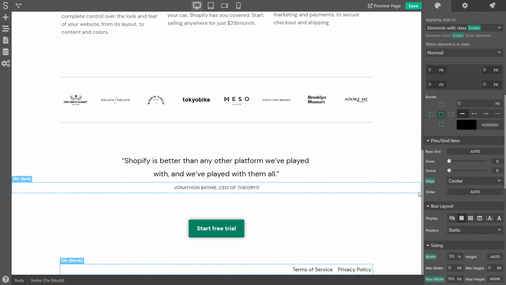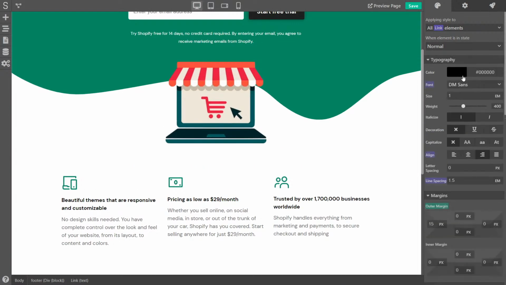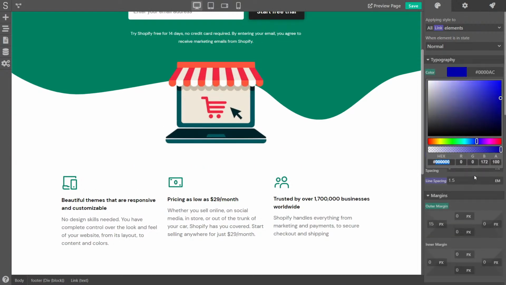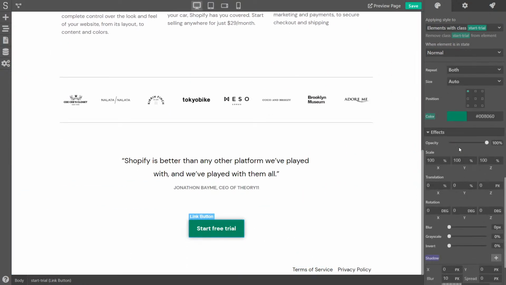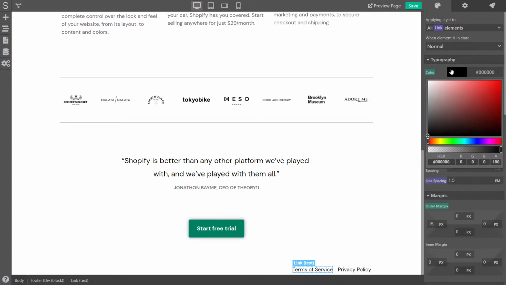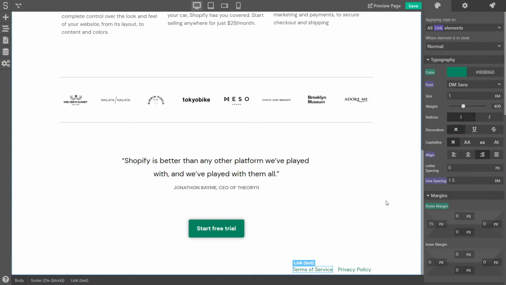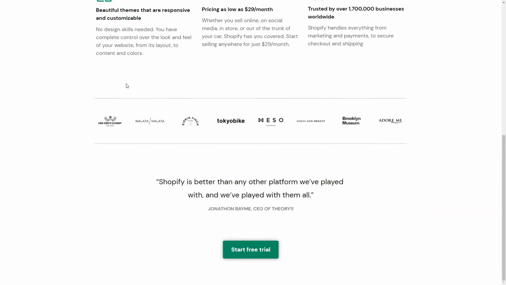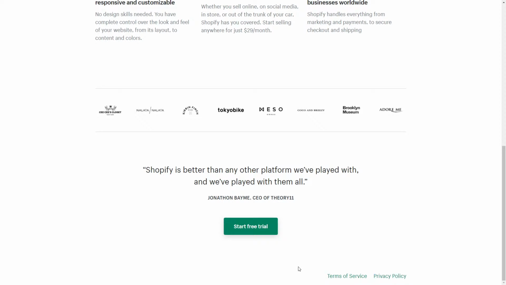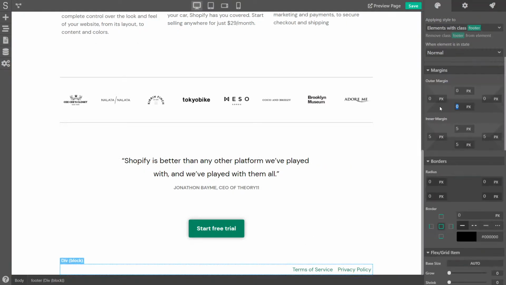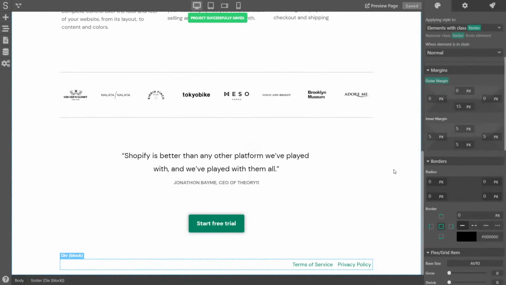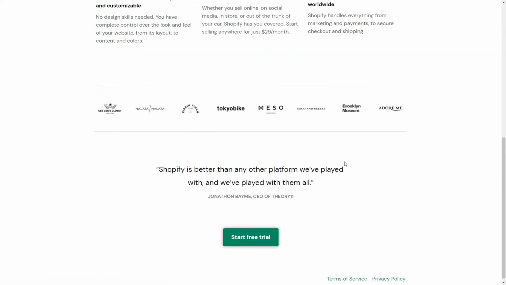Now we change here the color of the links to be the same. I think it was the same as this. So let's copy the color from here and let's apply it to the links instead. All right, and before we end, there's a little bit of space here below, so let's add a little bit of margin, maybe 15 pixels, like this. All right, so let's refresh the page.